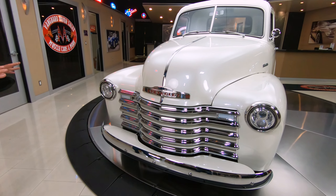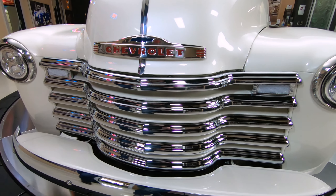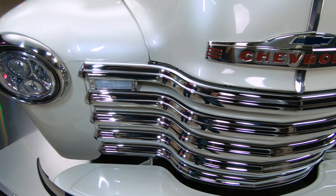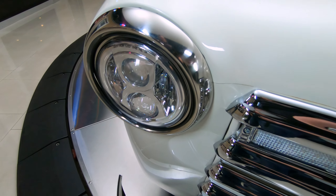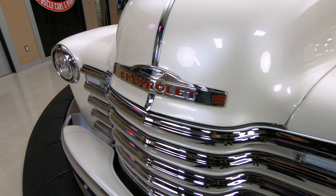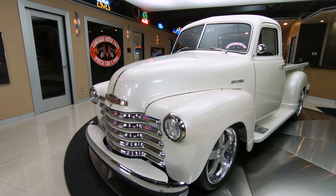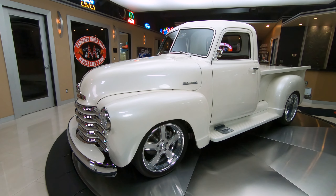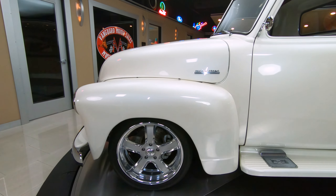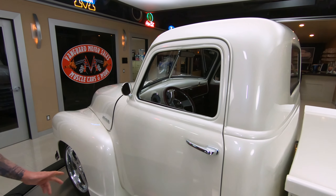I love it when they leave the grille nice and shiny. That chrome is looking sweet — actually I believe that's polished stainless steel. Headlight surrounds look good and they upgraded to aftermarket headlights also. All the emblems are nice and shiny looking sweet. The truck has got a killer stance to it, just absolutely beautiful. That white paint has got just a tiny bit of pearl in it — kind of an iridescent look. All steel.